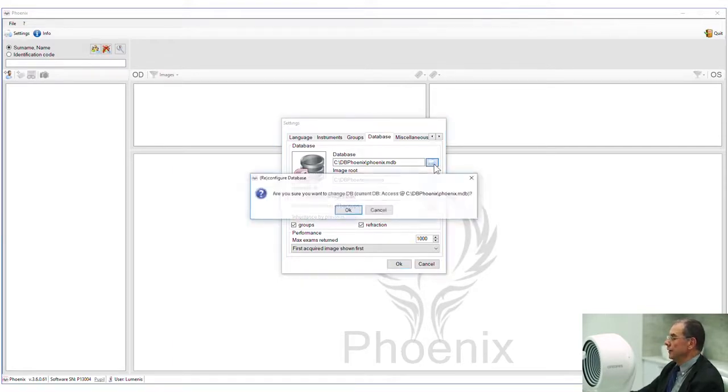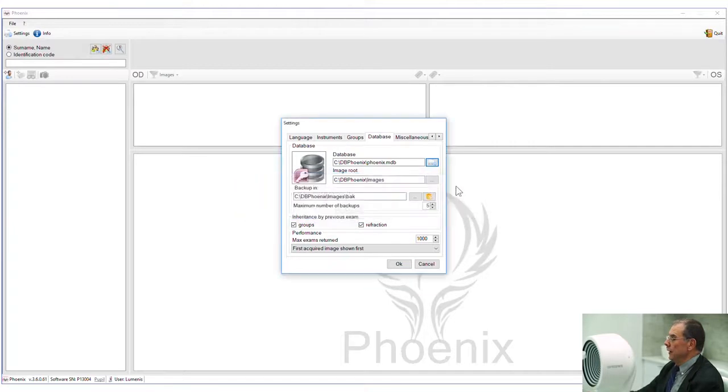With this button over here, we're able to change the path for the database and for the image route, and you'll be able to put the database in a secure location. We have a backup, which is a backup of the database if something would happen to it, and you can put this backup also in another place.